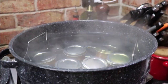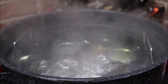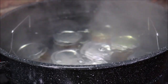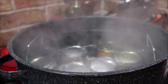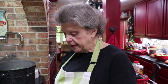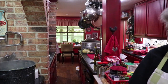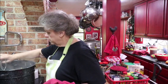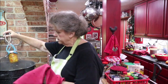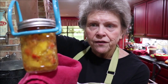The 10 minutes of water bath time is up. I took the lid off and I'm just going to let them rest for five minutes undisturbed, then I'm going to put them over on my mat and leave them until they cool. The timer's gone off — it's been five minutes — so I'm going to start getting them out and taking them over and putting them on the little mat to drain.